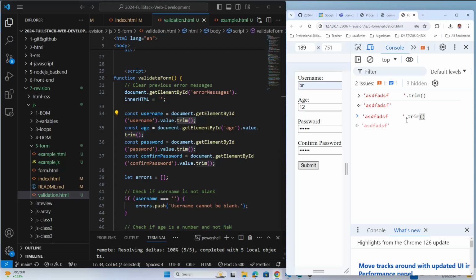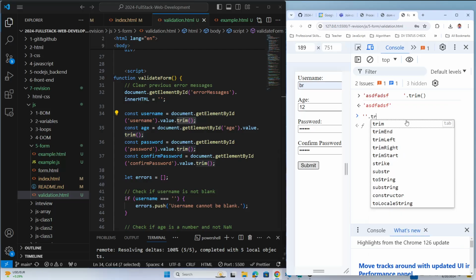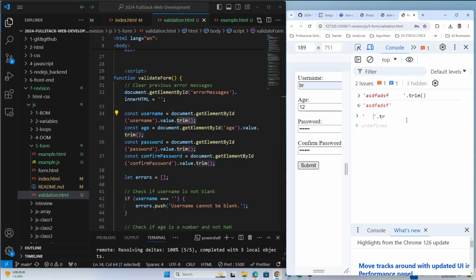If that is empty, for example, I just have no text there, or maybe just empty space, right? Something like that. Trim will remove the space and it will give me an empty string, right? Empty value, okay? So if I don't type anything here, we get some empty value, right? User cannot be blank. Okay, we know that one, that is empty. So that's why the trim is used to clean up the string spaces, right? All that. Okay.